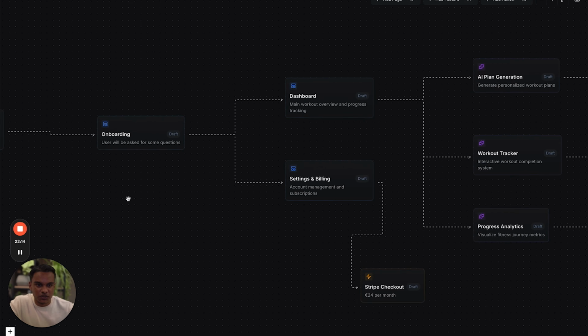As you can see, it's immediately doing the backend stuff also. Since we've got everything integrated in terms of the database as well, let me just show you. We've got our database in here, that's Neon, right? And a database is basically a spreadsheet. It has all the data that we need to run our application, and it's also going to allow us to save future information. For example, if we're going to have onboarding and ask the user some questions, we want to save it somewhere, so we need to save it in the database. It does it all for us.